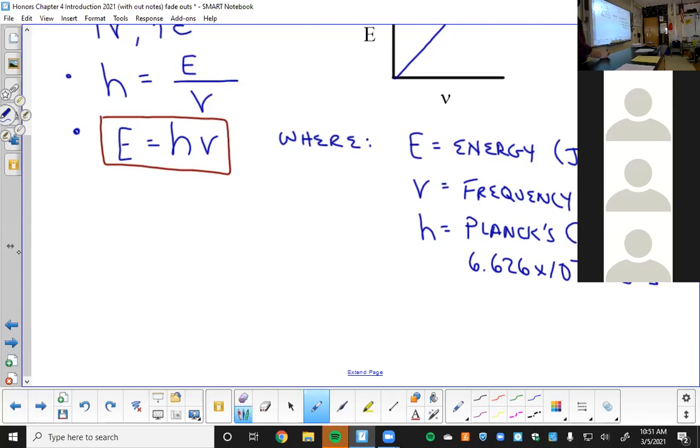But in chemistry, we work with the biggest numbers and the smallest numbers. So we're not going to solve anything with this. I'm going to be letting you do that after I introduce you to the three equations. But you look at what's given in the problem. You identify, oh, there's energy and frequency being mentioned in this problem. You can use this equation and Planck's constant. What's the unit? Joules times seconds. The official metric SI abbreviation for seconds is just a lowercase letter s. I often do SEC, but it is just s.